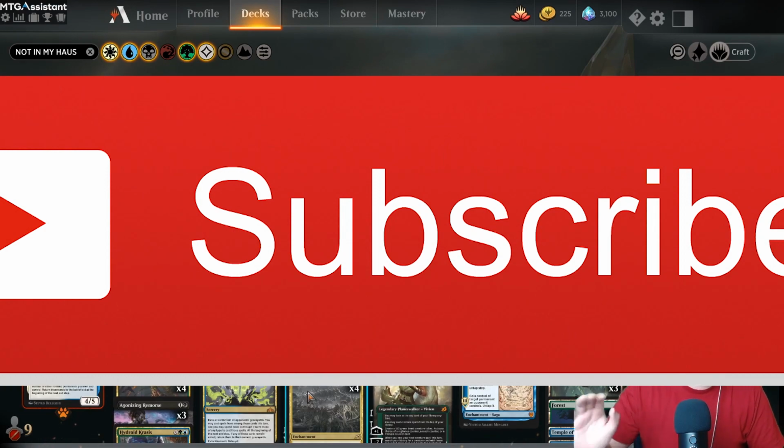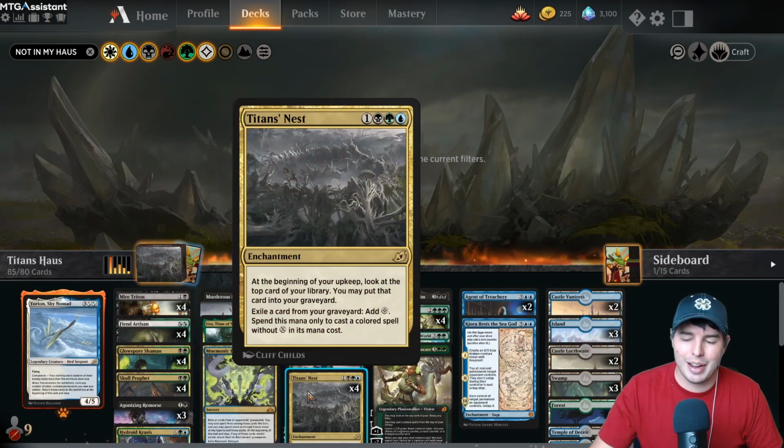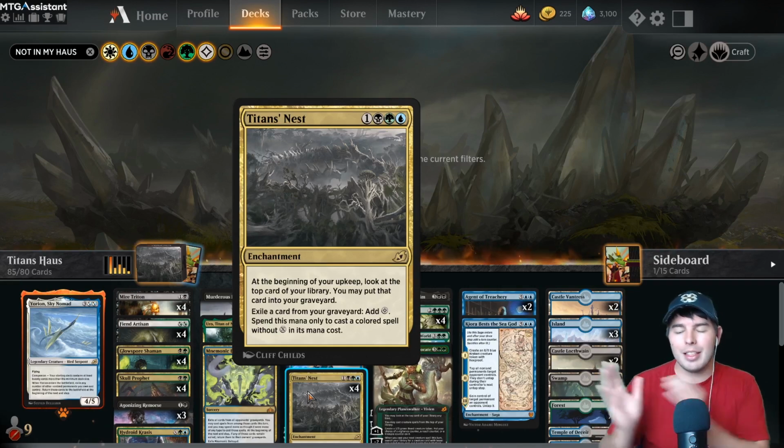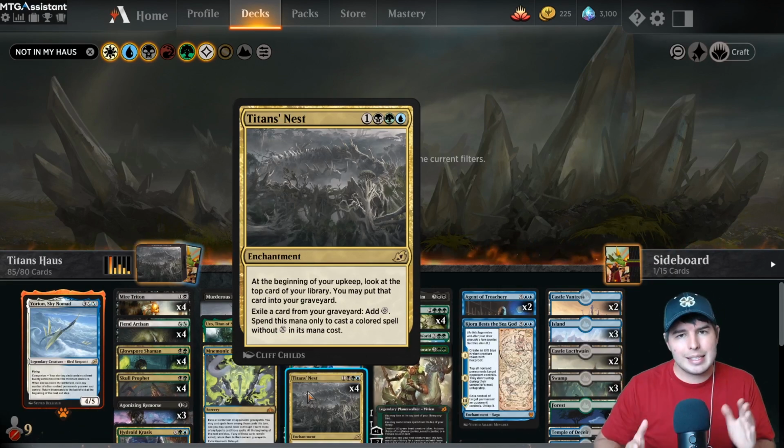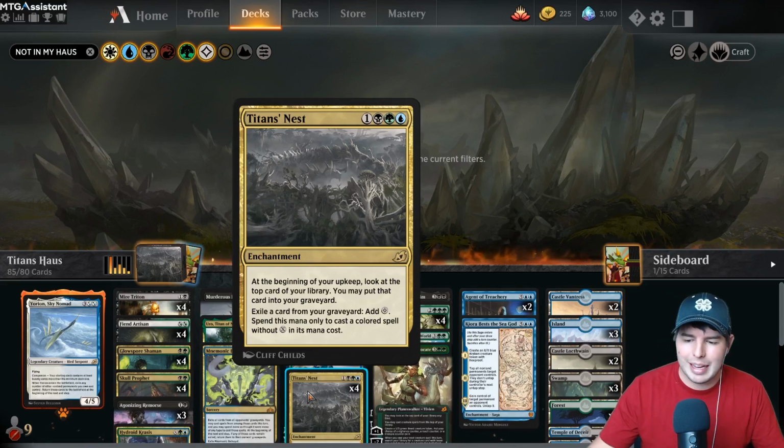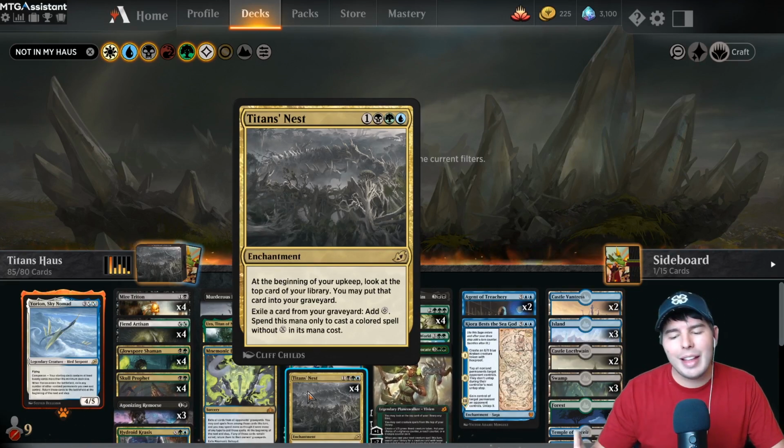So I put out a poll of which decks you guys want me to build decks around, or which of these cards are the different wedge enchantments. I'm going to try to play each one of them, maybe not right in succession. I'm going to try to build some other decks in between, but I really like how this one turned out.